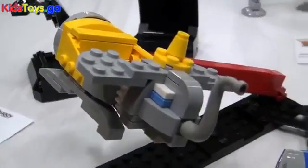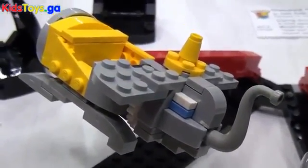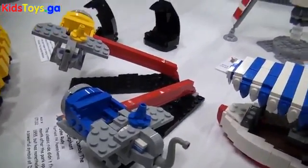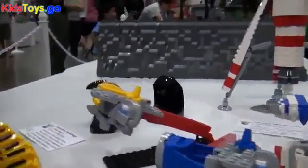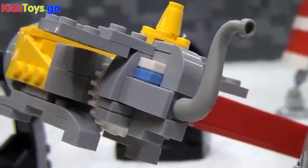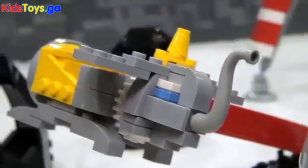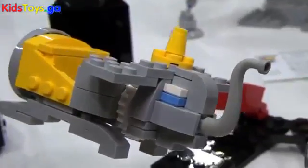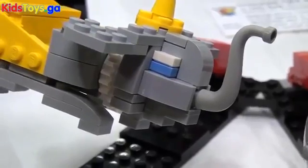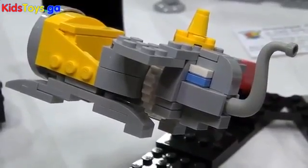So these were really, really tough to get right. It's really tough at this scale to get something as complex as an animated character's face. And these took about 20, 25 different revisions of Dumbo's head just to get that right prominent front brow, and I'm really happy with how the pupils came out in those eyes there, and there's a lot of weird connections in that as well. The head's really only held on by about 2 studs, and because of some gaps in the part palette and some really expensive parts that I didn't want to buy, it ends up being a really nice, intricate but fragile build.